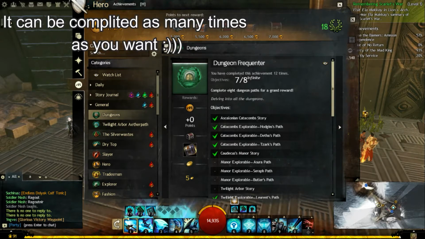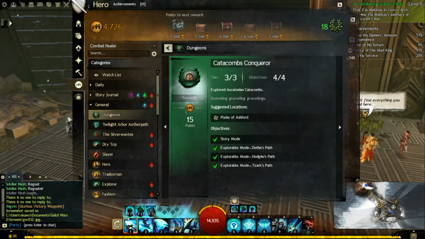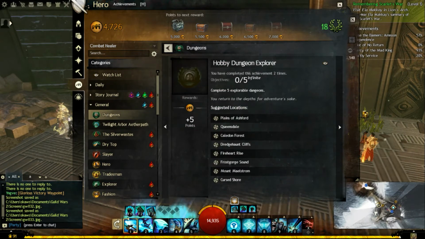One of them is Dungeon Frequenter, which requires you to complete 8 different paths in a dungeon. That will give you 5 gold as well as a Dungeon Frequenter chest. Next one is Catacomb Conqueror, which will give you 15 achievement points and is for completing story mode as well as all 3 paths in Ascalonian Catacombs. Next one is Hobby Dungeon Explorer, which will give you 5 points per completion and it's capped at 200 achievement points.